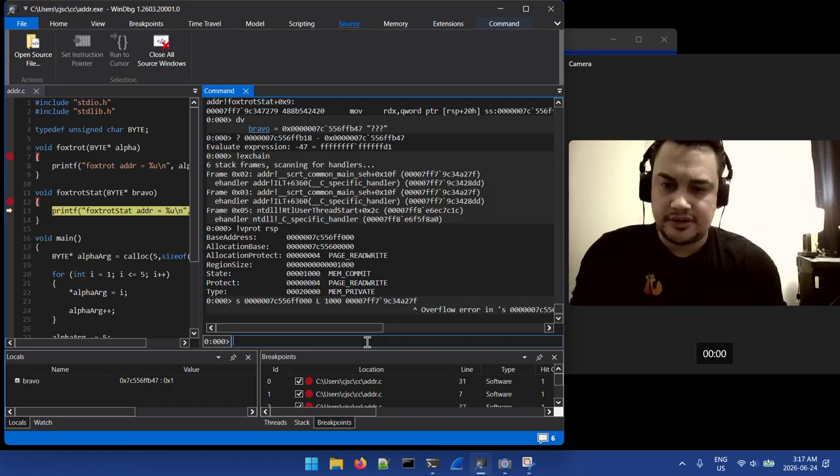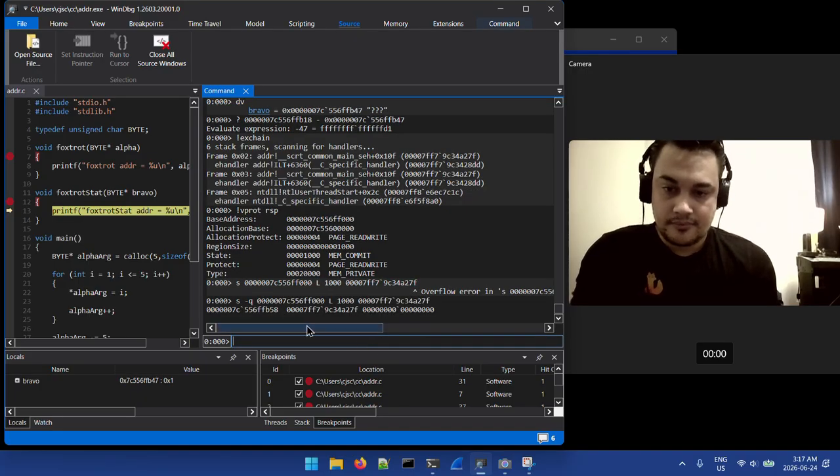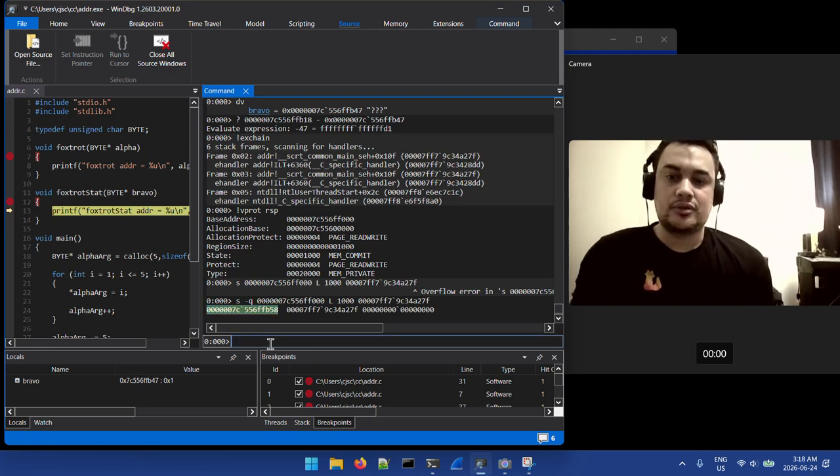Actually, there's an overflow because I stupidly didn't use quad. And so we get this address in the stack space for the structured exception handler.